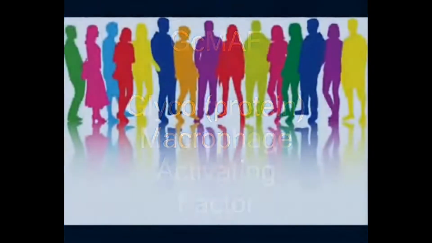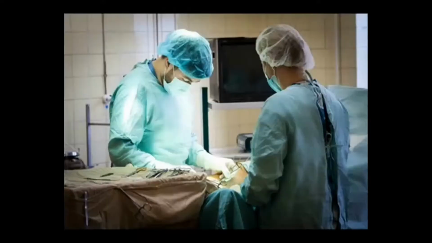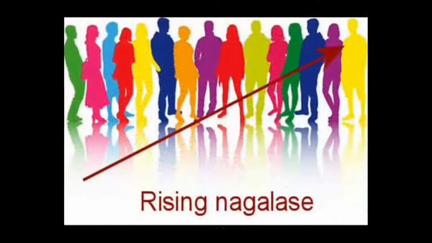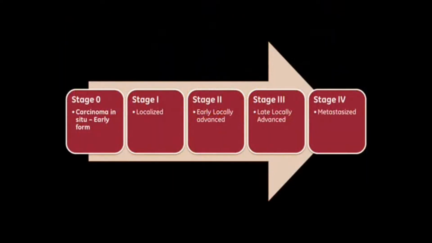For his cancer studies, Dr. Yamamoto took 30 patients who had already received conventional treatment of chemotherapy, radiotherapy, and surgery. Blood tests showed rising Nagalase levels in this group, which suggested cancer was again growing in the body. This is stage 4 cancer, and less than 2% survive longer than 5 years.